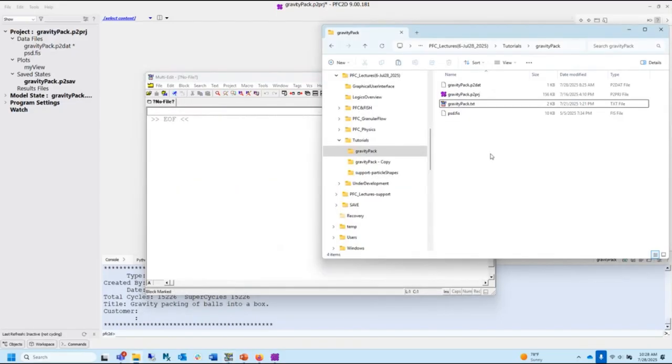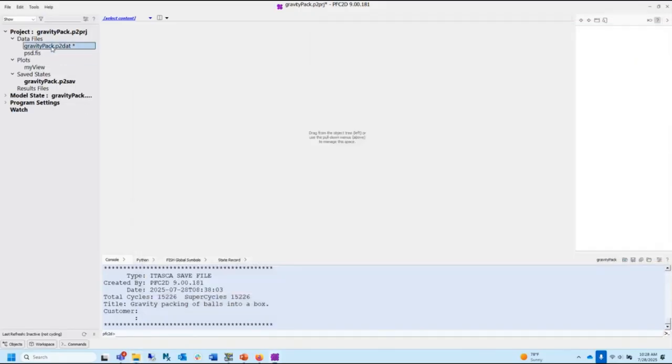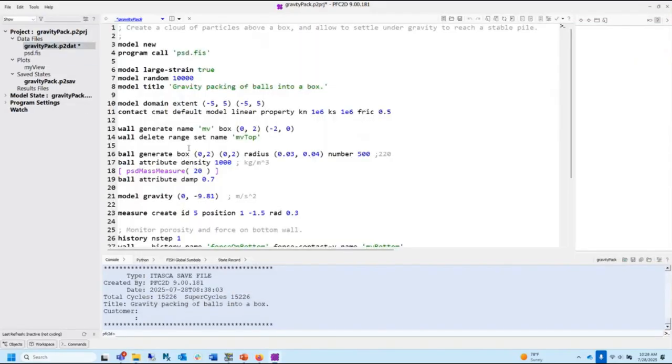Okay, so now we're going to want to have a gravity pack data file. We're going to want to have a make odometer test data file. And if you think about it, what we really want also is, when this is all done, to have one master data file that's going to do it all.